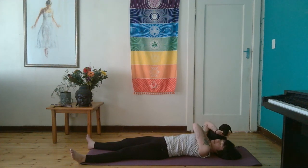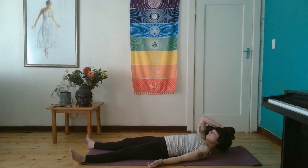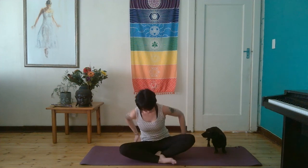Repeat this sequence a few times, as many times as you need. Always listen to your body. You can stay in relaxation for as long as you need.